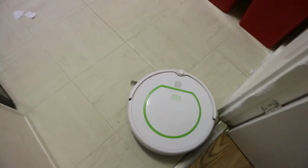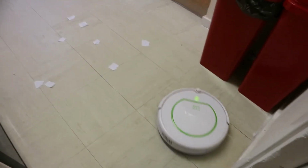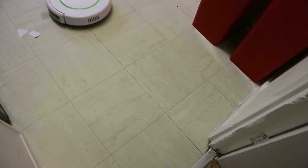These are the papers, and I'm throwing them. I am going to move this to give it all a fair shot, and I'm pointing it towards the bins because then it's got to bounce around. Bearing in mind, although I can see numbers, I can't tell you what I'm going to get. But I am going to count them as I get sucked up. 1, 2, 3, 4. Stop. I'm sweating now. This has been a workout.